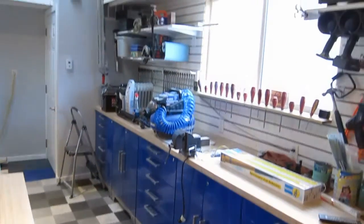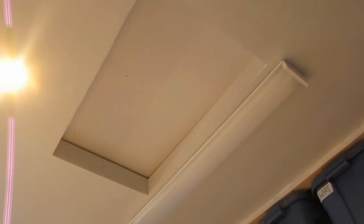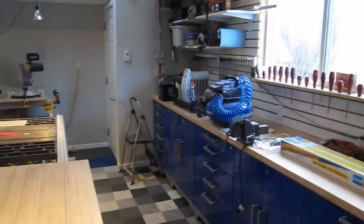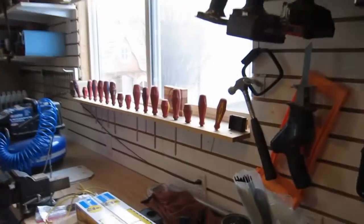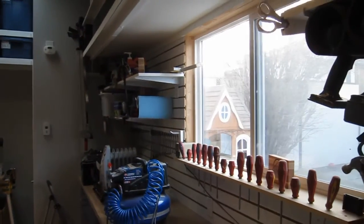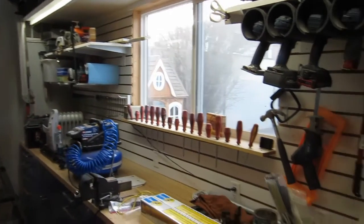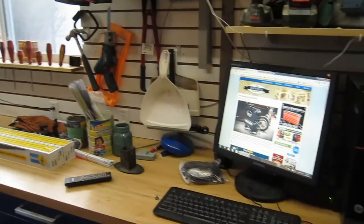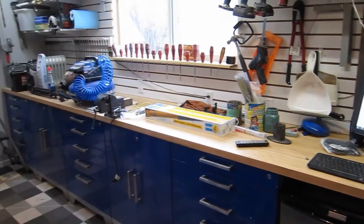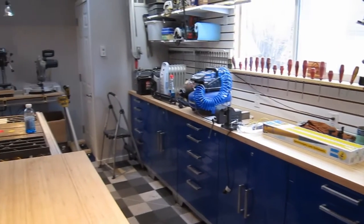So one more thing I wanted to note was storage in the attic. When I did extend the garage by 7 feet, I added specialized trusses so I could put some storage up here in this extra attic space, which is convenient for some of the things that I use even less often. And just a quick note about the cabinets. I didn't mention it in the lighting section, but I've added LED strip lights here just to light up the counter. So it's nice when you don't want to turn on all the other lights.